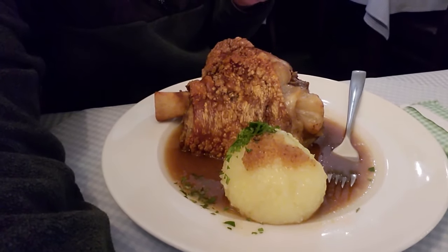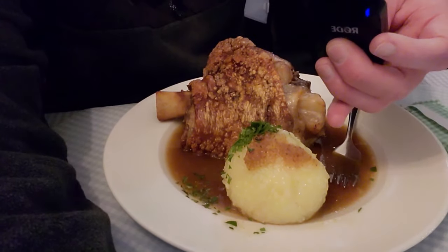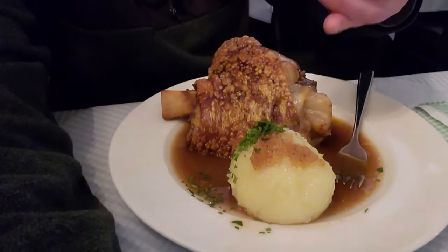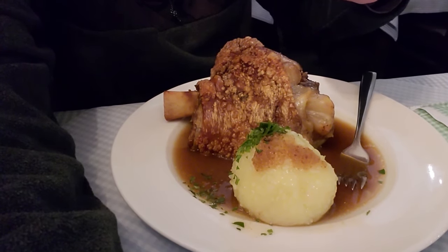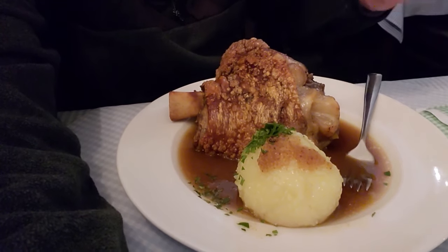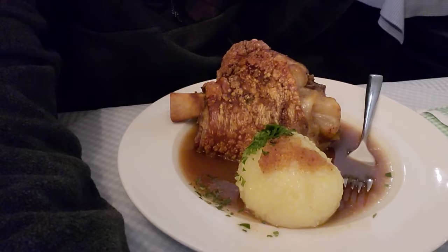It's definitely got a unique smell to it. Let's get a look at this pig knuckle. And then this right here is what they call a dumpling — probably made of different things depending on what kind of dumpling it is, but probably kind of like a potato thing going on there. Let me spin around the pig's knuckle so you can get a better look at that.